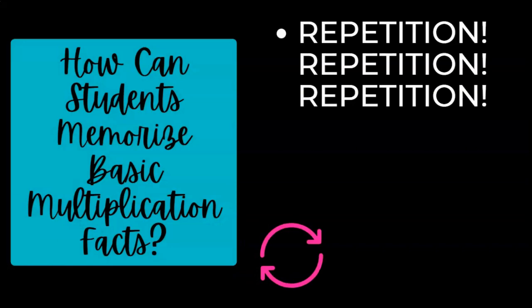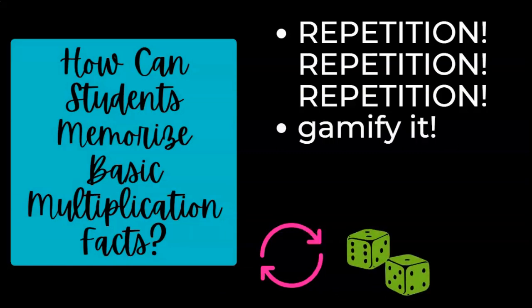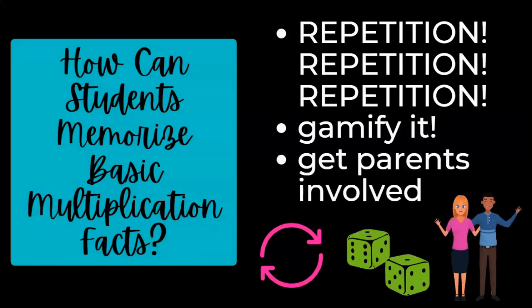Repetition. Students need to be seeing and practicing these facts on a regular basis. Another way is to turn math fact practice into a game. Kids love games, and when we can throw in a little friendly competition, it provides the motivation they need to keep practicing. Finally, you can get parents involved.